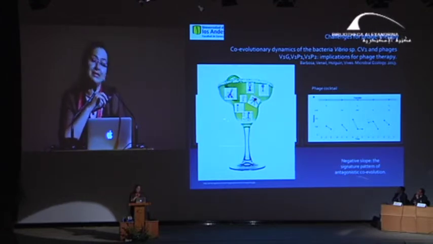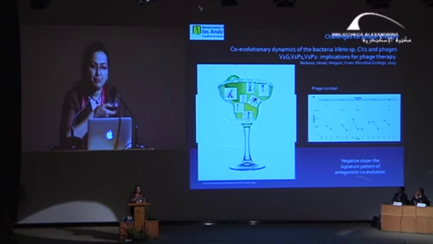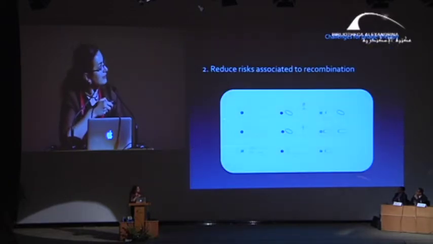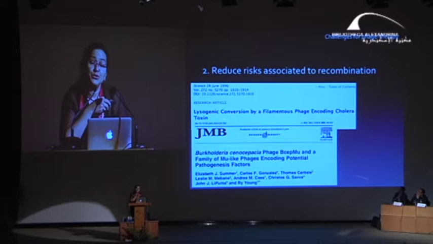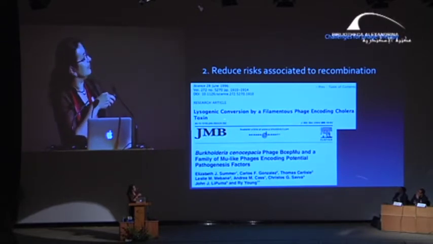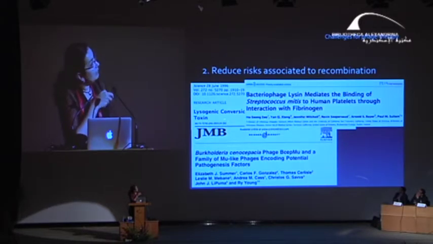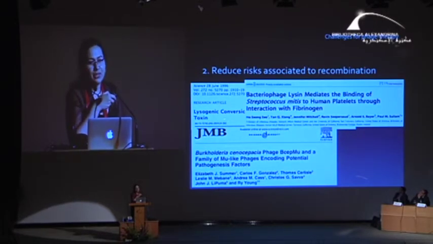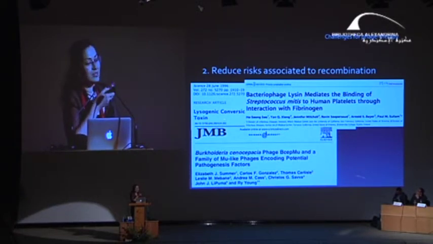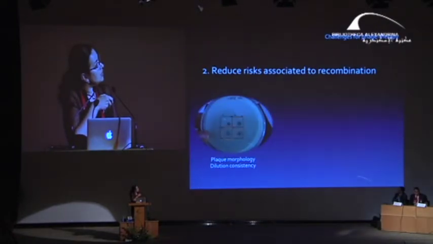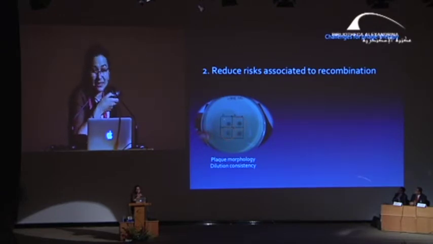But we have to work on the selection of the phages and the proper assembly of the cocktails. Well, I'm going to be a little bit faster because time is running. We have to avoid this. That's the main reason we don't want to use lysogenic phages, because they can bring toxin genes to the bacteria if they recombine with the genome. So you remember this picture? We don't want to work with that, but that's very subjective.